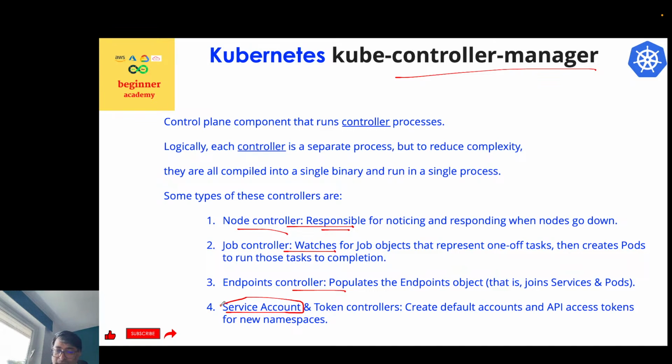Role is basically, on that particular namespace, what all the permissions this particular service account has, what it can create, what it can view, right? So what all the Kubernetes resources it can create. So we will attach the service account with a role. Okay, a service account will be given to each particular project.